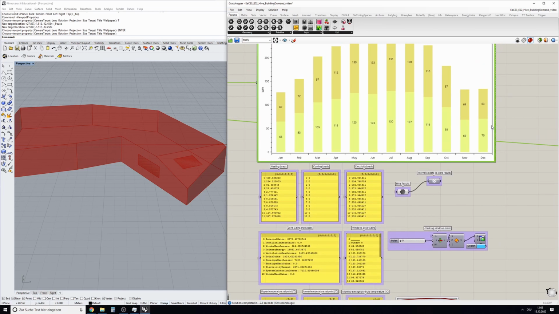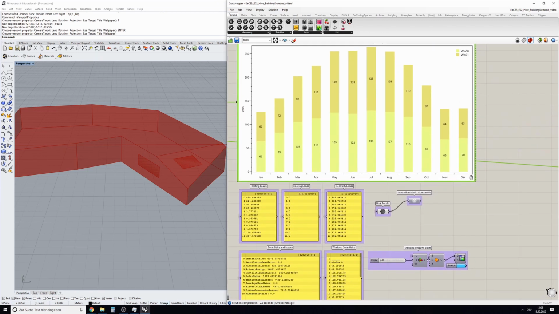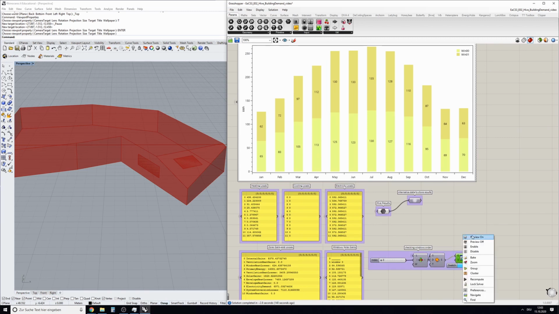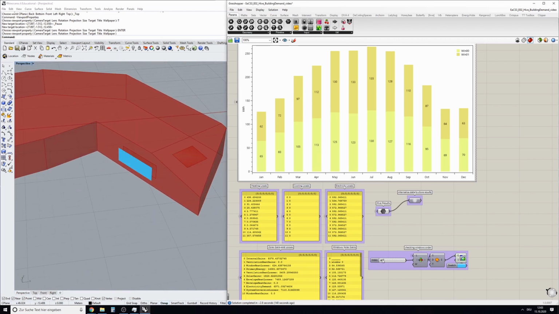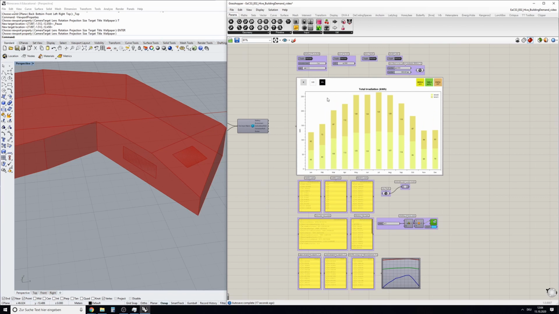If you want to know which window is zero and which window is one, then you can use this component here, which highlights the selected window, and then you can right click on this component, preview on, and it would show here in your Rhino viewport, and then you can cycle through all the windows that you have. In this case we only have two, so index zero is that one, index one is that one. And if you have more windows, then you can increase the length of this list to whatever number of windows you have. So those are all the plots that are shown in this visualizer.